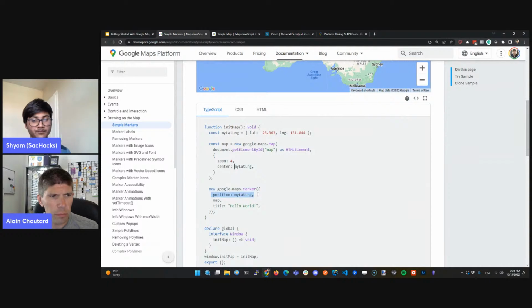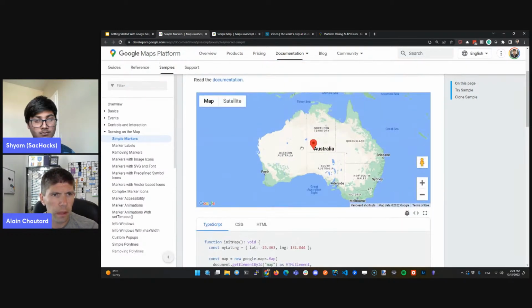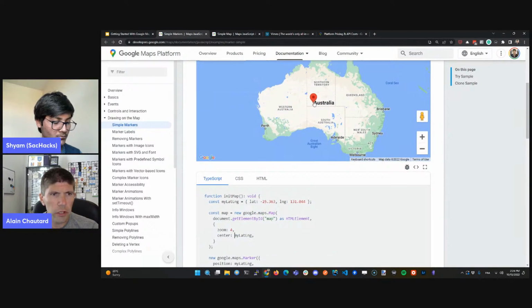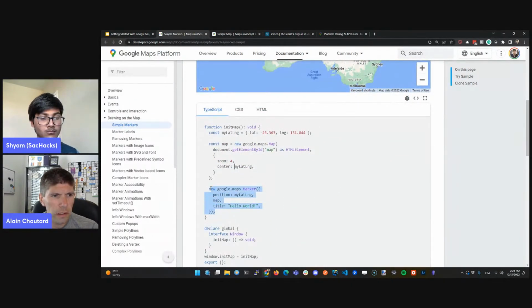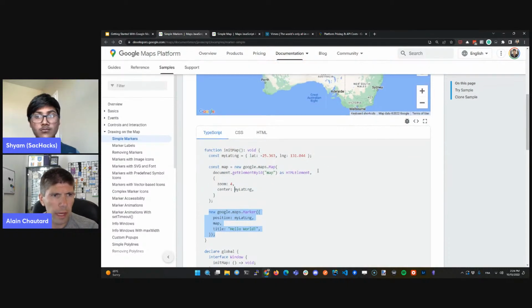We give it a position, we pass the map as a parameter, so the marker gets displayed on that specific map, and we give it a title, which is Hello World. Title is going to show up when we go over the marker like this. So that's a little bit more useful. Now we can add some custom markers to the map.